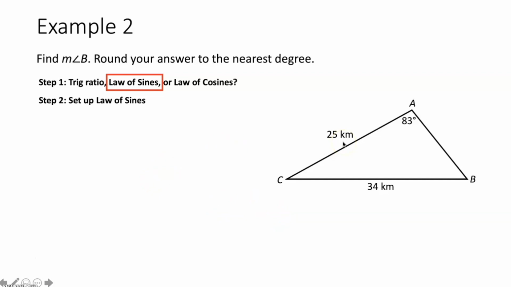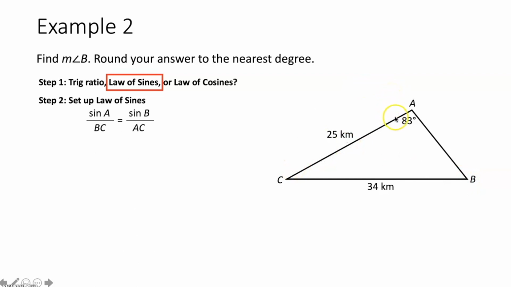And the way I set this up is in my first ratio in my law of sines, I want to make sure that I have both the angle measure and the length of the side opposite. So in this particular figure, I have the measure of angle A and I have the length of the side opposite. So my first ratio is going to be sine of A over the measure of segment BC. In my other ratio, I need to make sure to include what I'm trying to find. I'm trying to find the measure of angle B, so I need the sine of angle B over the length of the side opposite, the measure of segment AC.